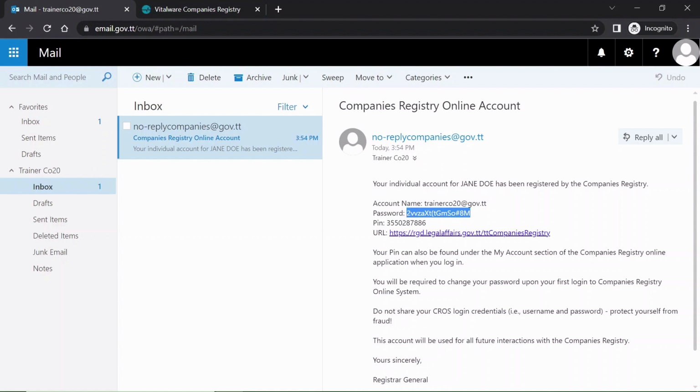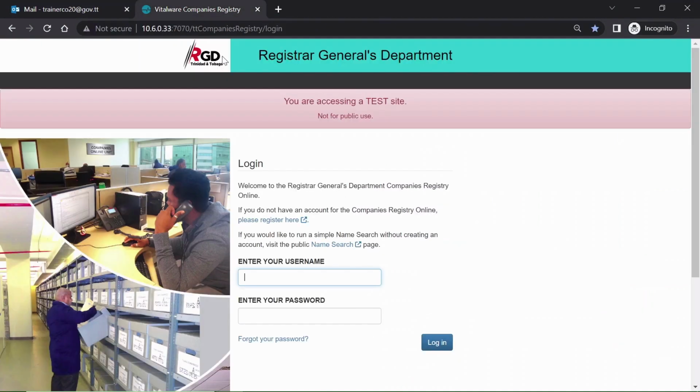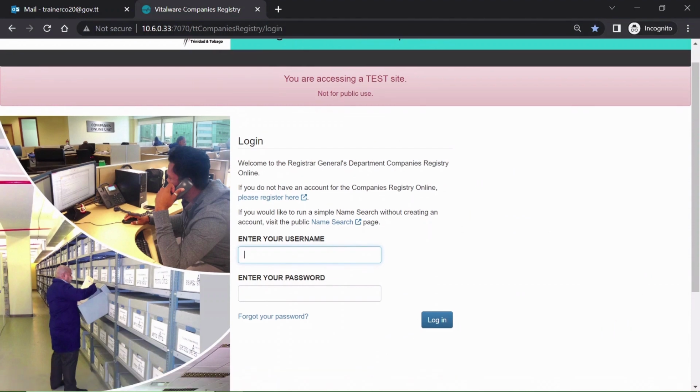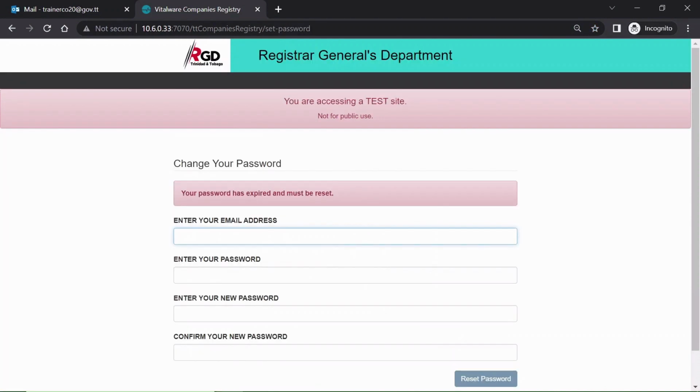Now, changing that password. In order to do so, we need to get to the login page. You may click the URL here in the email. For our purposes, we will use the test side of things. Enter your username, which is the email address submitted when signing up for the CRA, and the one-time password. You may copy and paste that password.